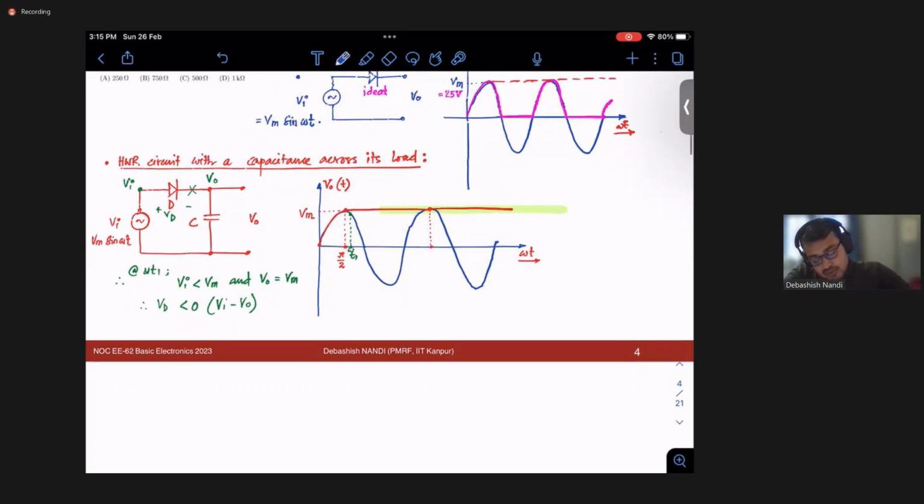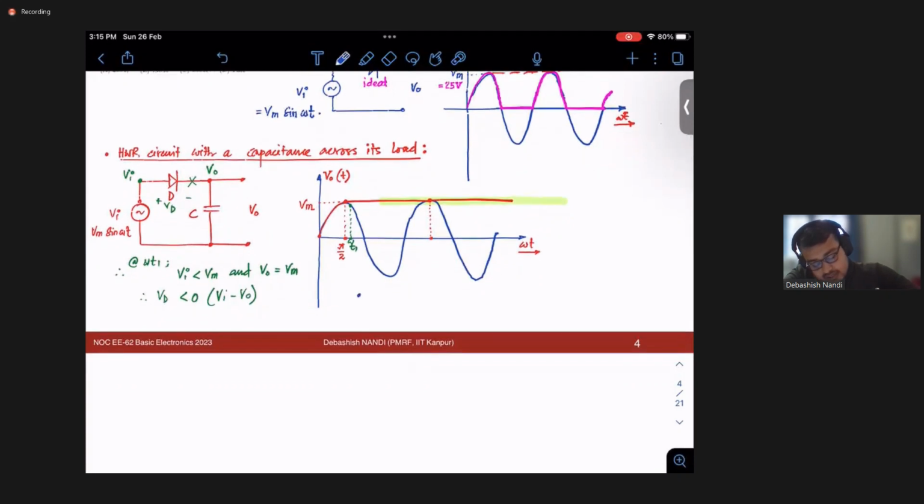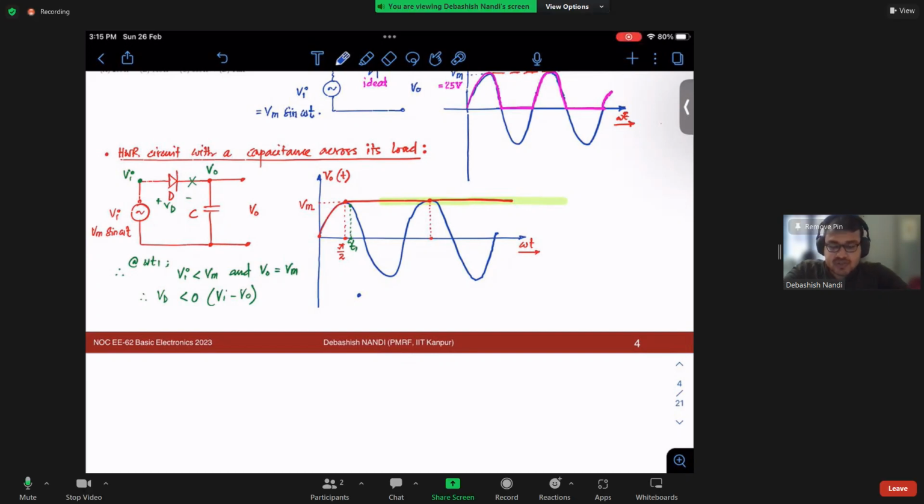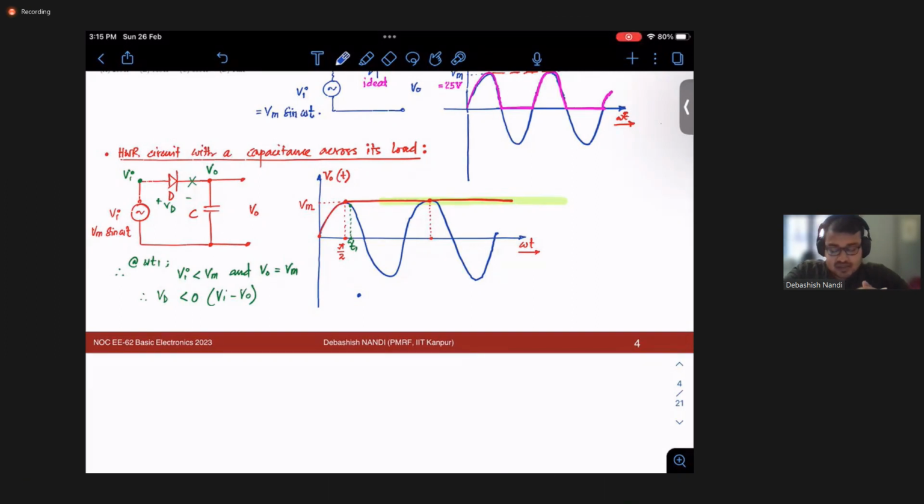So now the point is, this circuit we have discussed in the last tutorial. As no participants have joined, I request you to pause the video and remember what this circuit is, right? So yes, you have guessed it correctly. The circuit is a peak detector circuit, because it is detecting the peak of the signal, right?